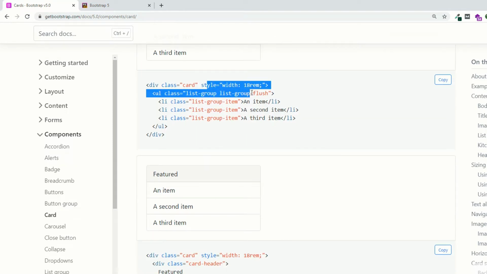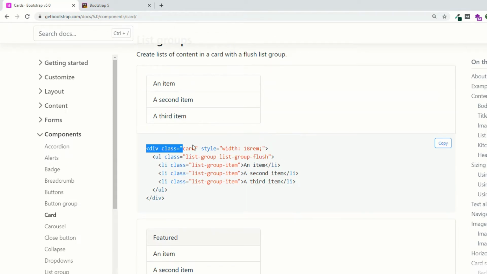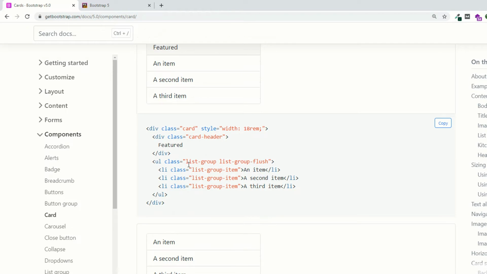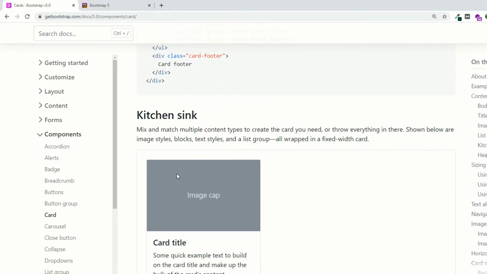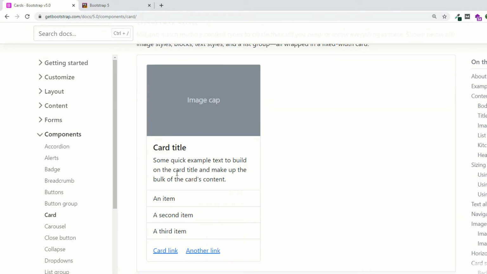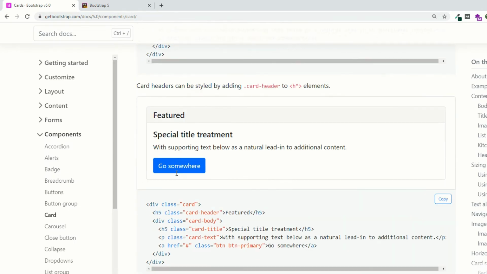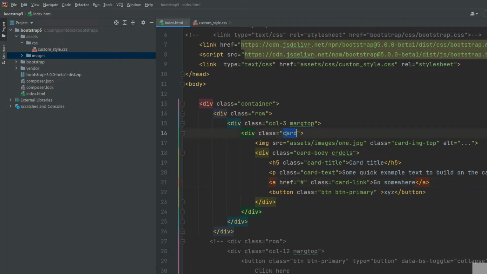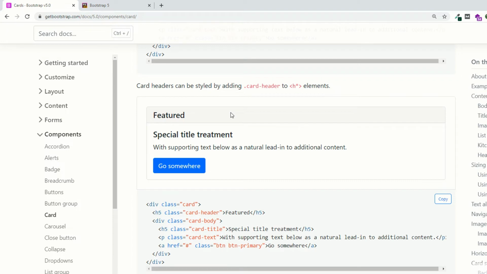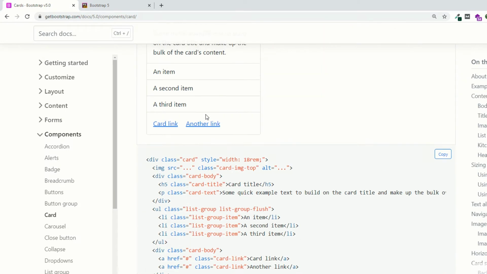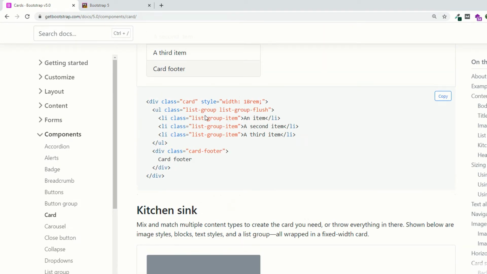So why are they using the style? Because they are not using the grid systems. So that's why you can also use the UL and some kind of stuff like this. It's totally up to you. So basically this is the card system, and we normally use the card system while creating profile systems or something like that. It's totally dependent upon you where you are using the card.